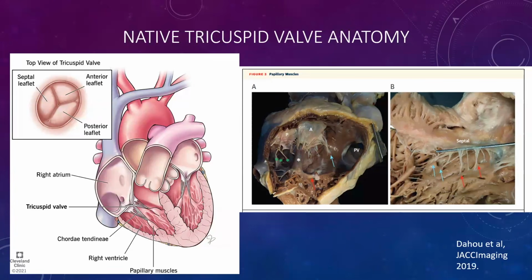And so this can be very complex in terms of understanding the anatomy, but it is important in terms of intervention. And as you've heard, I do interventional echocardiography, so some of my comments have a little bit of an interventional echo slant as we speak here, but I'll put in some pearls related to that. So, when dealing with the tricuspid valve, there is a propensity towards being able to get caught in chordae, which may be higher in many instances compared to what you would expect with the mitral valve.